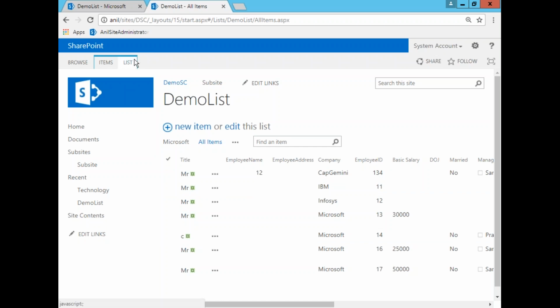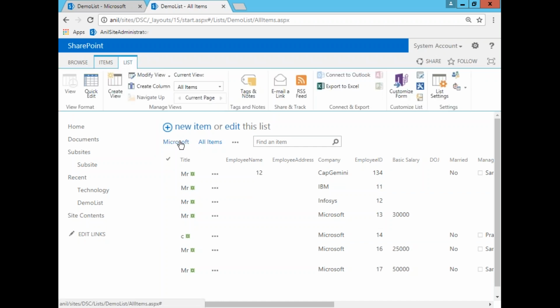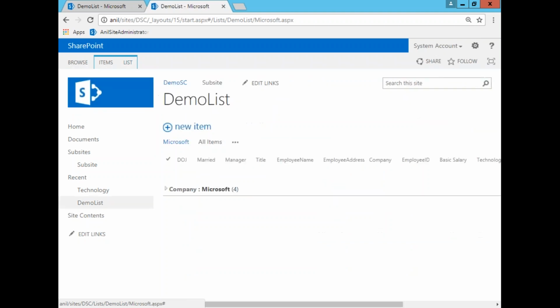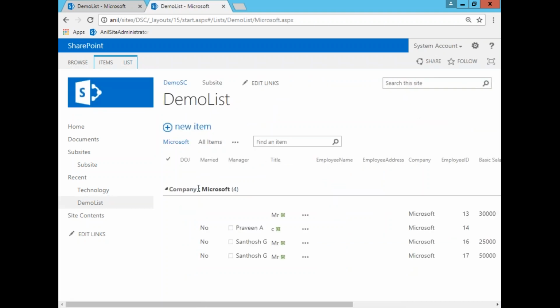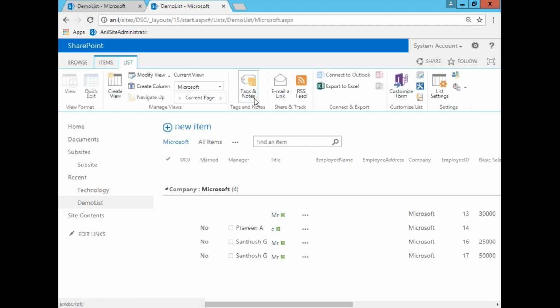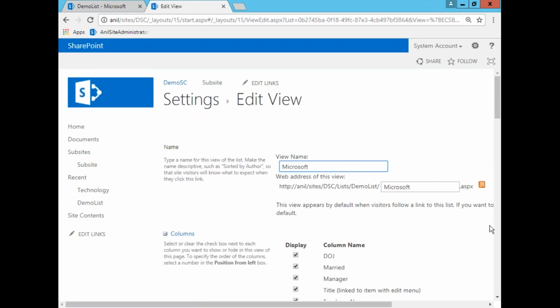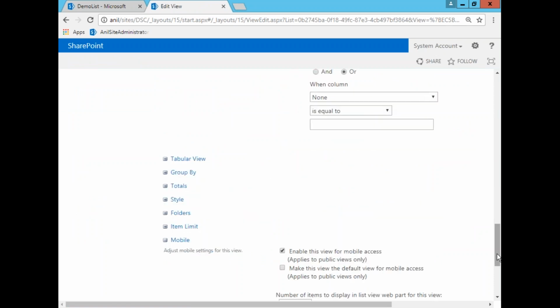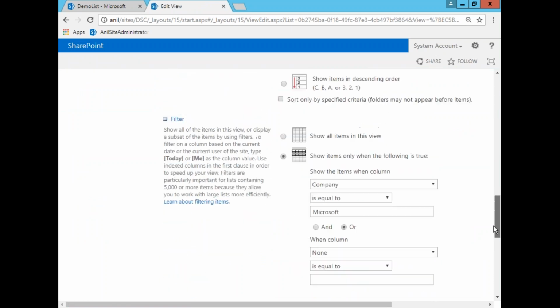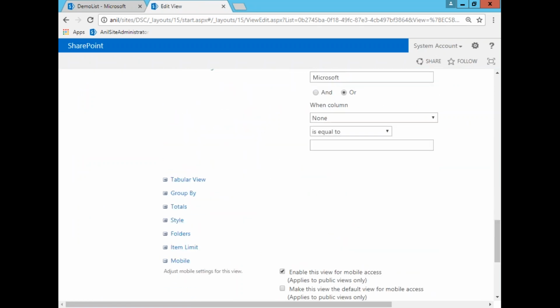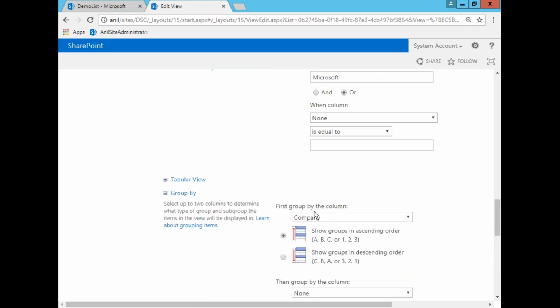Then I'm going back to Microsoft, and here I have this grouped by. I want to change it so that instead of showing as a group, it shows independently. So I'm modifying this view, coming down, and here there is an option called group by.